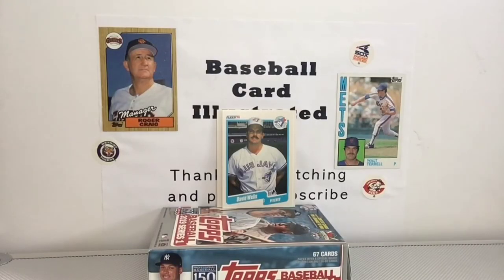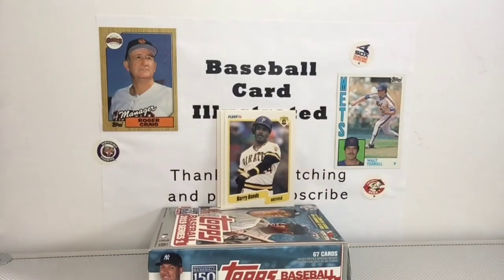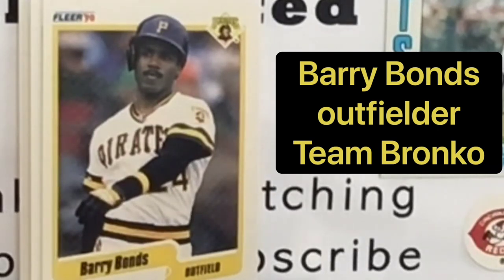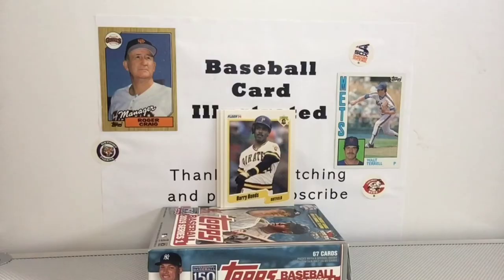On a completely different note, we've got one of the players from Team Bronco. Oh, wow. A very young Barry Bonds. Not a rookie card, not even that close, to be honest. But certainly a Pittsburgh Pirates card, which was definitely early on in the career. So the thing about Barry Bonds, a lot of people say, you know, the steroids and that sort of thing. Before all the steroid era of baseball came out, when he looked like this, you would not accuse this person of steroid use for sure. His 1990 season: 33 homers, 114 runs batted in, 52 stolen bases, and he hit .301. His OPS was almost 1,000. Those are incredible numbers, especially in 1990.